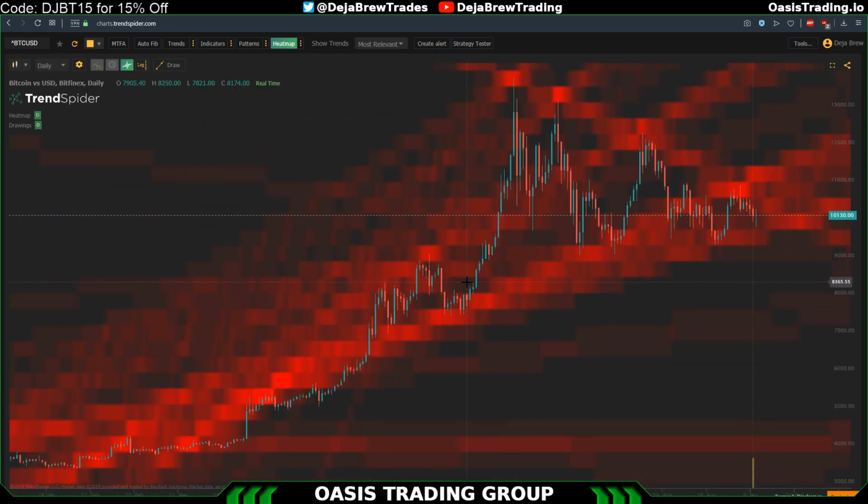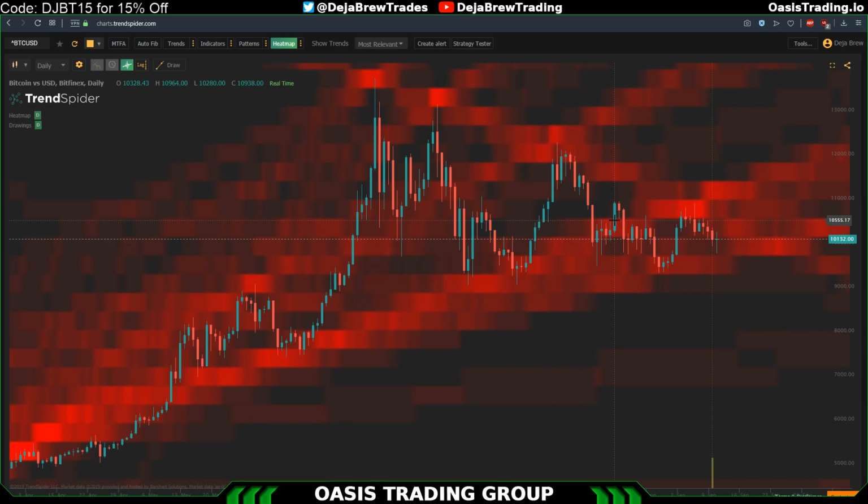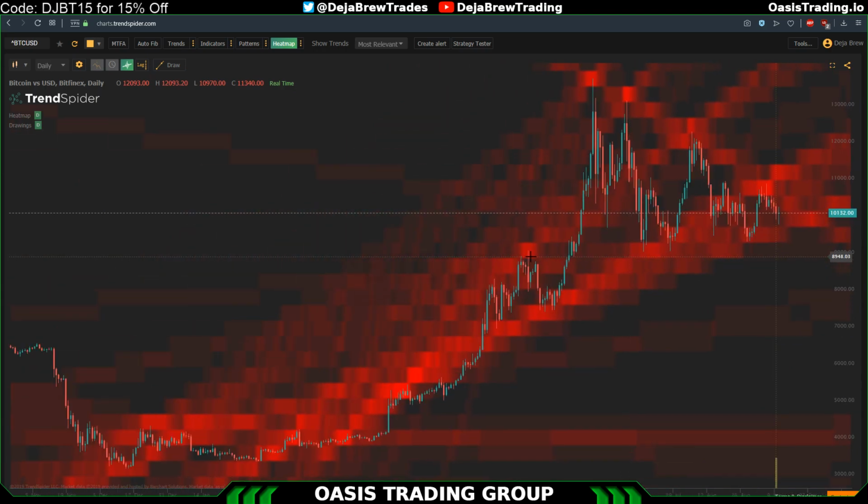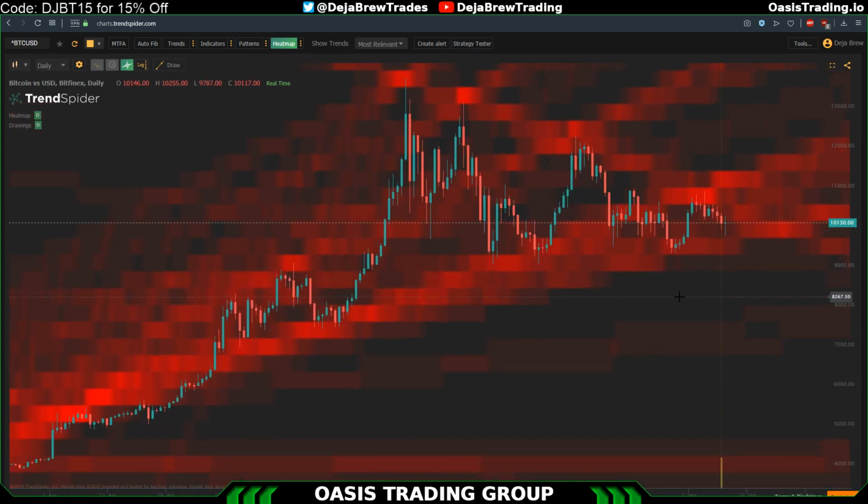This is definitely a lot more tradable than the depth one, but it's still a little hard on the eyes. They probably need to work on visualizing this a little better, but it's definitely helpful if you're just going to a daily or a weekly and you want to see where most of the support and resistance from your trend lines is going to be.